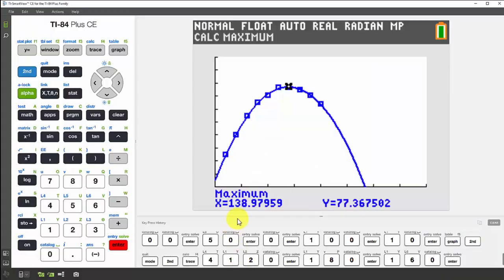So what would I render for these? Well, I would probably round that to the nearest foot. I think that should be sufficient. If the instructions for the question said otherwise, then I would do otherwise. But in this case, 138.97 would round to 139 feet. If you insist on going to the 10th, you could round it to 139 there as well. And then as far as the actual maximum height achieved by the ball, if you round it to the nearest foot, it'd be 77.0. If you round it to the nearest 10th, 77.4.